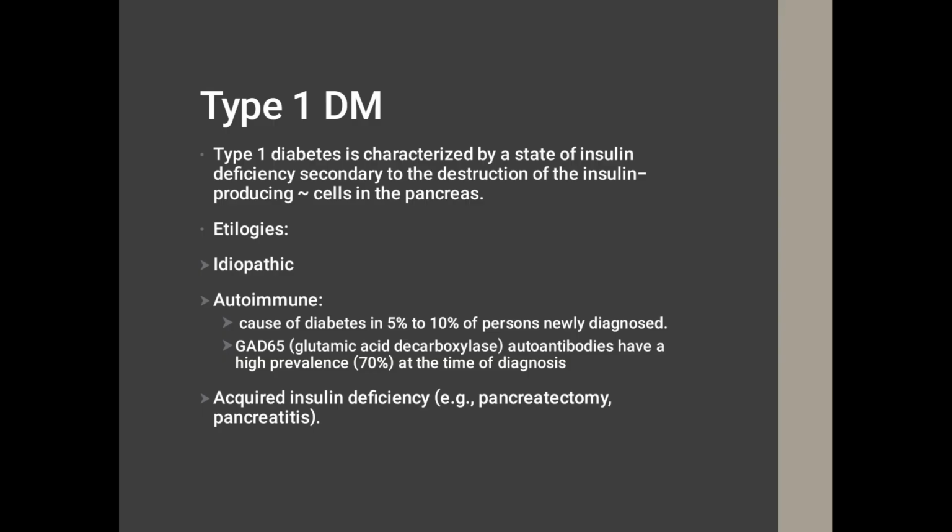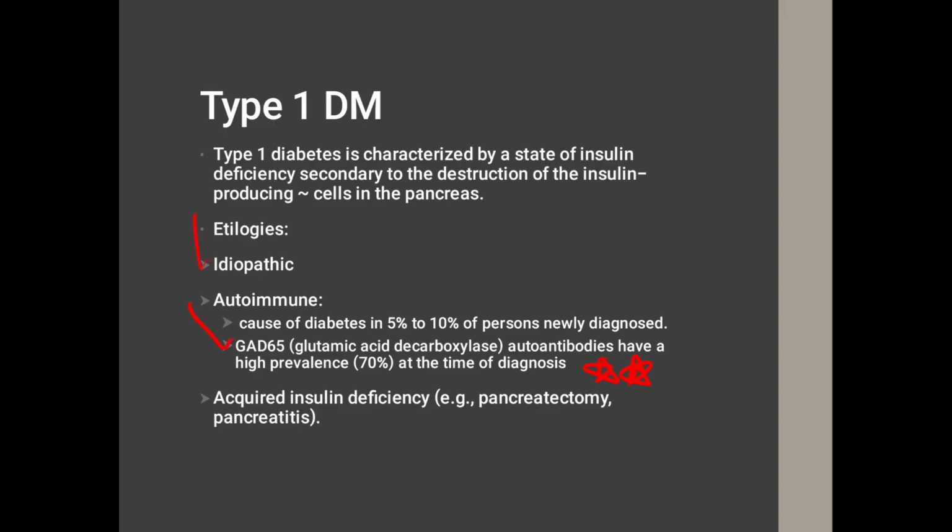Type 1 diabetes, in short, means a problem in insulin production. Most of the time you'll find it called insulin deficiency type diabetes. Why? Because of multiple etiologies. Mostly it is unknown, which is the most common. Then comes the autoimmune disease, which is well studied and well discovered, and there are a lot of studies regarding autoimmune conditions. Most of the time it is associated with a glutamic acid decarboxylase antibody, so this is important for the USMLE steps. If they ask you about a common cause of type 1 diabetes, it is an autoantibody against glutamic acid decarboxylase. So what is happening here?